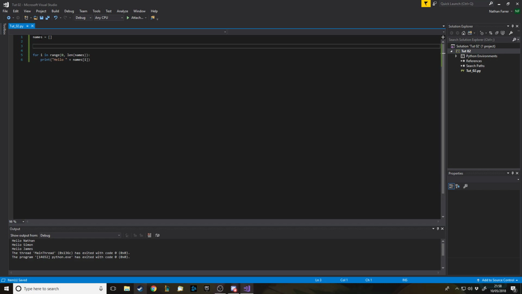How about we'll have an int input, "how many people". Obviously, you write what you want in there, and we'll just have number of people equals that. So it's going to ask for an input, and that's going to give you a number of people. And then what we're going to do is for i in range.